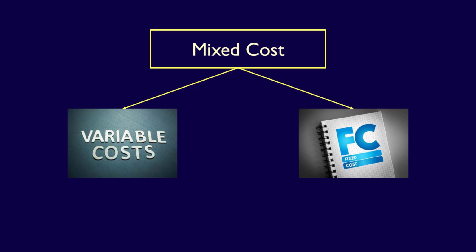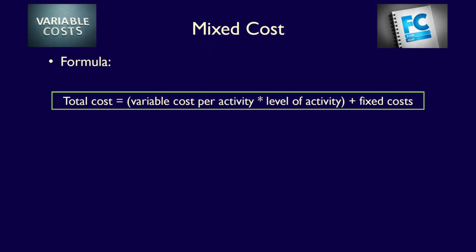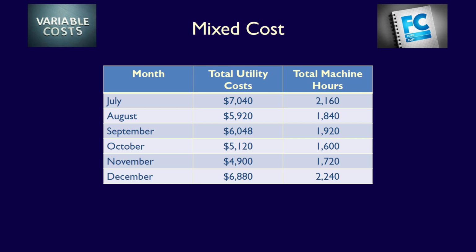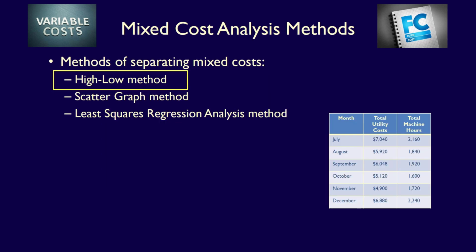In order to perform cost behavior analysis, it's therefore critical that mixed costs, which are a combination of variable and fixed costs, are classified into their variable and fixed components separately. If we already have a mixed cost formula, why can't we just determine the variable and fixed components? Because mixed costs are not tracked separately. Instead, mixed cost data is collected at different levels of activity, and then it is analyzed to separate the fixed and variable components. I'm going to describe the high-low method for separating fixed costs.